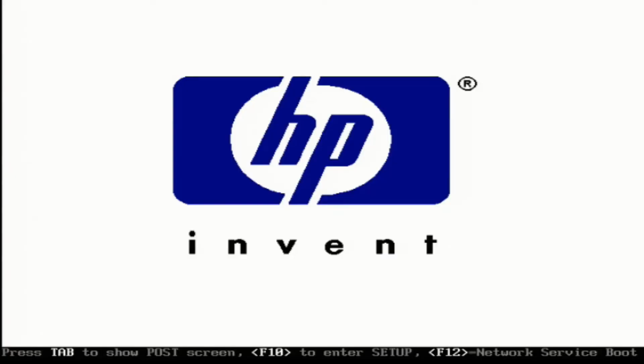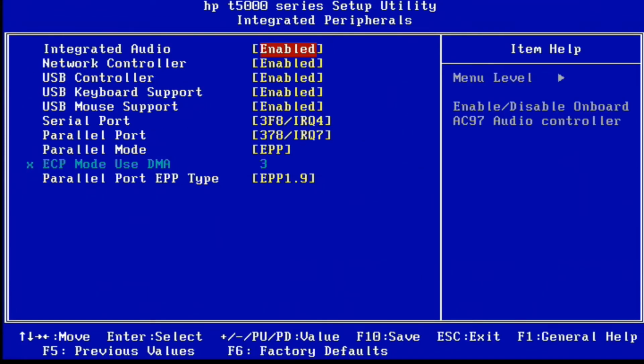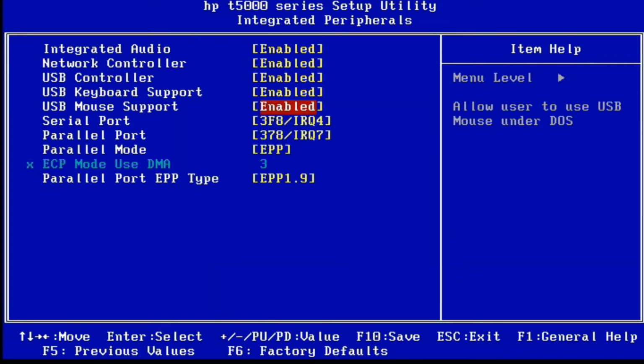First, we're gonna have a look at some preconditions, and they're basically setting BIOS settings. So here you can see I'm paused on the BIOS start screen, and we'll press F10 to enter the BIOS, and then we can arrow down 4 times to get to the integrated peripherals that you see there. And we wanna make sure that the integrated audio, as well as the network controller, USB controller, USB keyboard support, and USB mouse support are all enabled. And that's what we have here. If not enabled, you can press enter, change the selection, and press enter again. Perfect. Let's hit escape, and we'll go back.